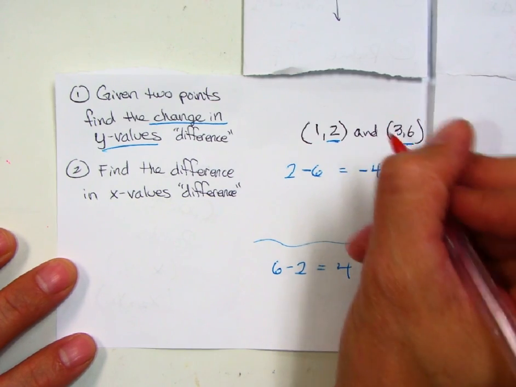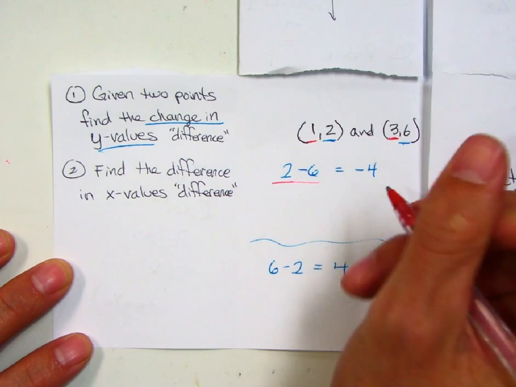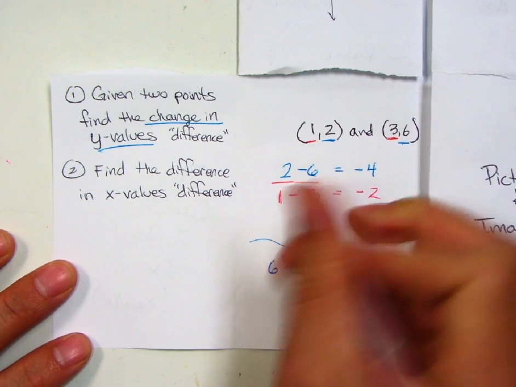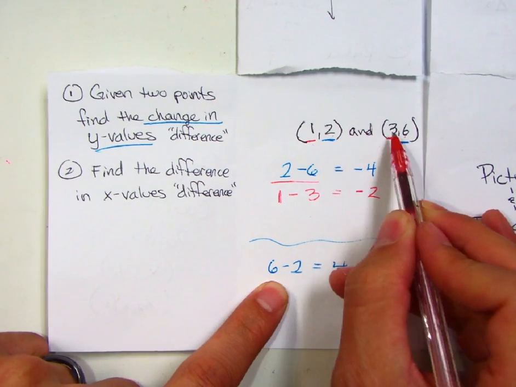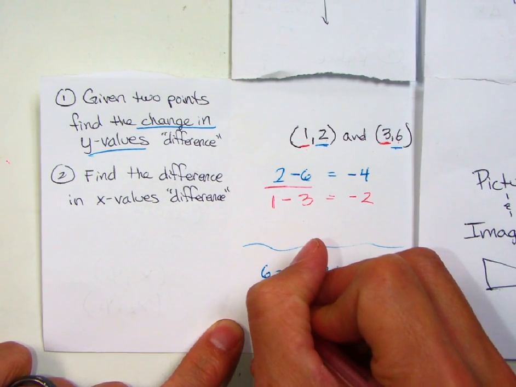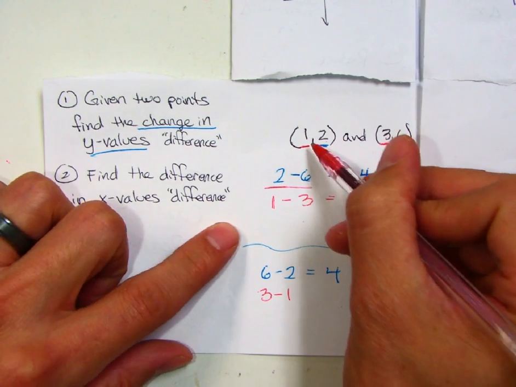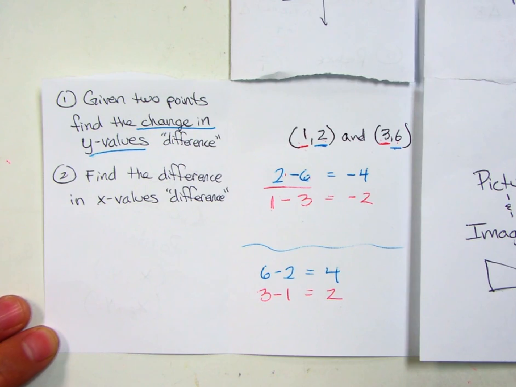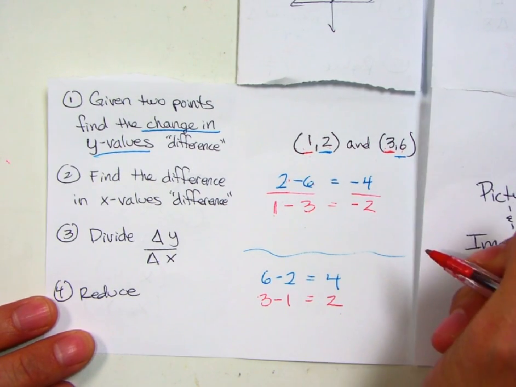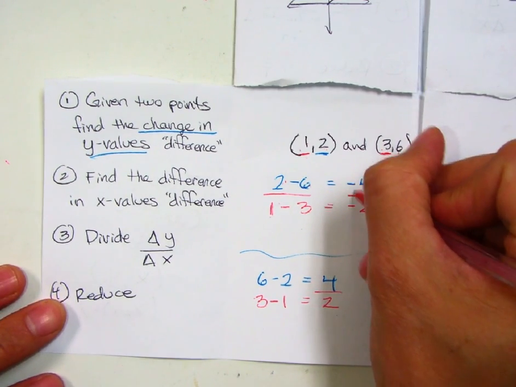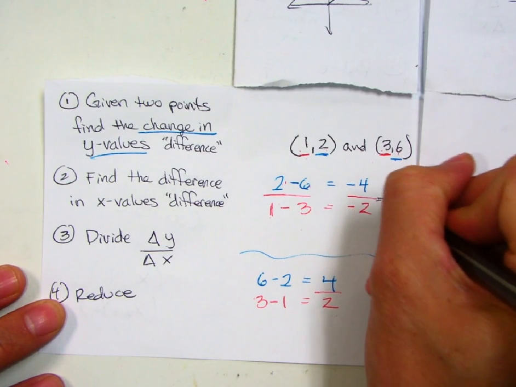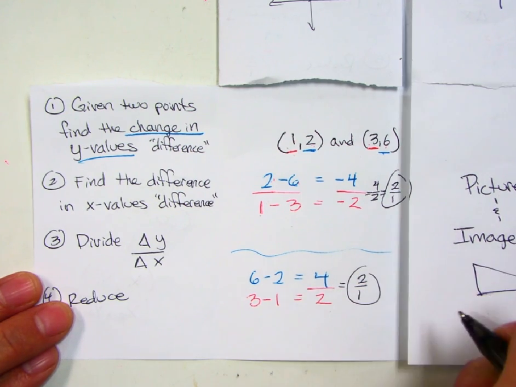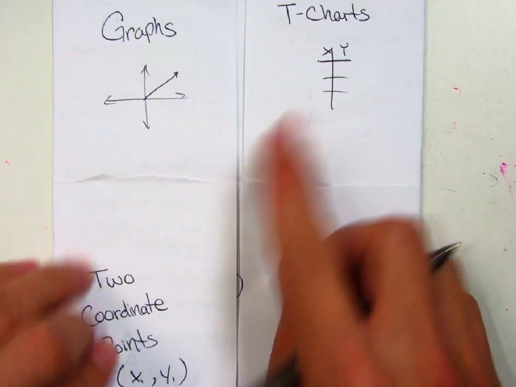Next step is to find the difference in x values. So that's the first one in each coordinate. So what I need to do is I need to subtract one minus three, which in this case is negative two. If I did the other way around, you just got to make sure that if I'm going to go six minus two first, then you got to go three minus one. So don't get those mixed up because those will give you some problems if you mix things up. One way you can double check is look one and two are together. Three and six. Here's my last step. So now what I need to do is I need to divide those two numbers. I divide those two numbers and of course, reduce when possible. So a negative divided by a negative, that's going to give me a positive, gives me positive four over two, which then reduces to two over one, which is my answer. So we've done graphs, T-charts, two coordinate points now, and the last one is pictures or images.